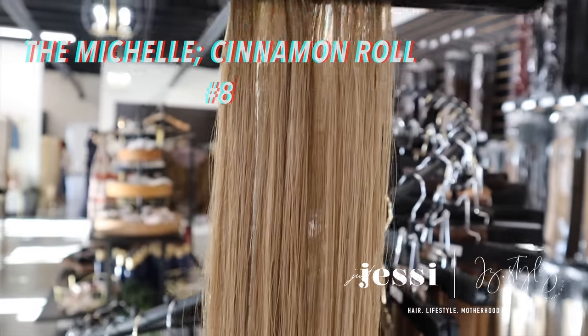Next up is the Kinsey — Chocolate Chip — number 4-18, similar to the Kendra but a little bit darker. Fun fact: Sophia Bush wore this color to an award show and it's actually on our website — it was a perfect match for her hair. Next up is the Trini — Caramel Apple — a caramel dimensional brunette, number 2-8-2, rooted with a 2 and then an 8-2 piano. I love this shade — it's definitely a cooler-toned brunette mixing shade. Next is the Brooke — Brownie Batter — a 2-6 piano. Currently unrooted, but we are going to be rooting this one just like the Kendra, so stay tuned. It's a warmer brunette shade. So if you're looking for dimensional brunette colors, the Brooke is better for warm tones and the Trini is better for cool tones, but they are pretty similar.